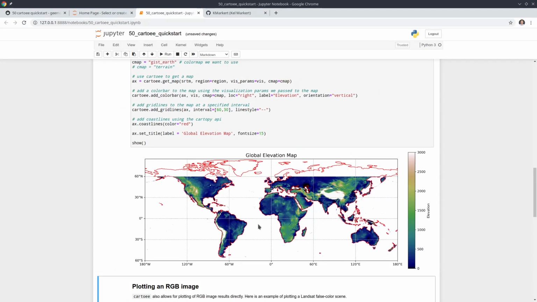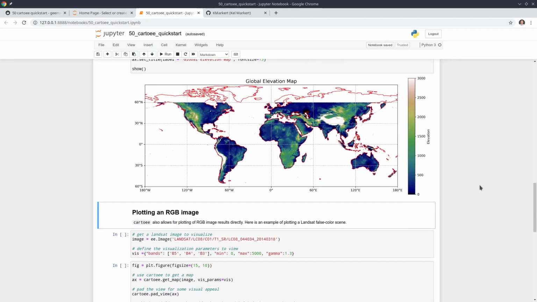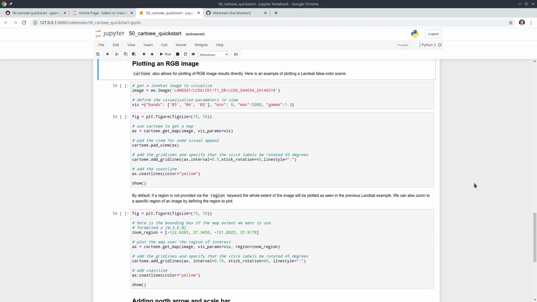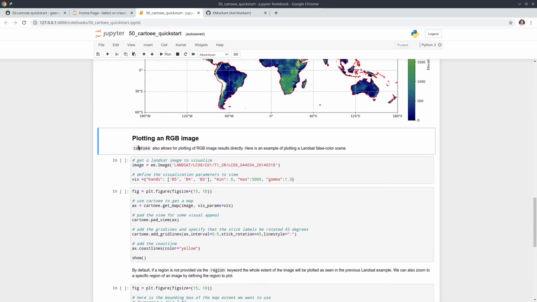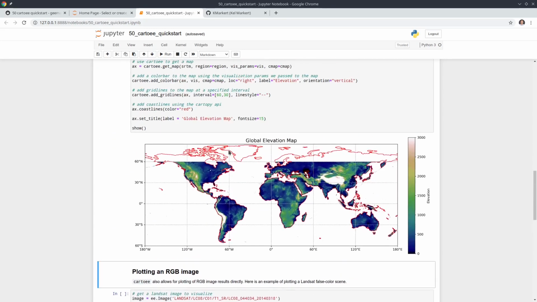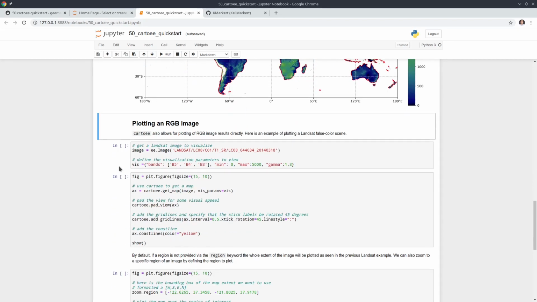You can take the screenshot, but those are usually not the ideal maps you want to get. And next, I'm going to show you how to plot an RGB map. So this is one single band, but if you want to get some multispectral image and display it on the map, you will need additional bands. So in this case, we're going to use a Landsat image.